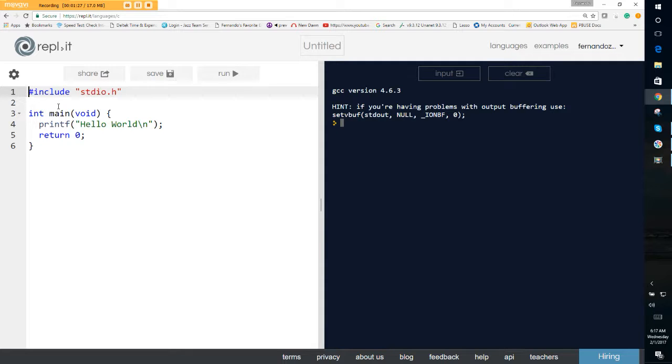Remember, when we call functions, we normally pass our variable by value. That means it's copied, so if you change the value of the variable inside the function, it won't affect the original variable. But if you pass it as a reference, you will be able to change the value, so when the function returns, you will actually have the value stored in that variable. So let's start with scanf.